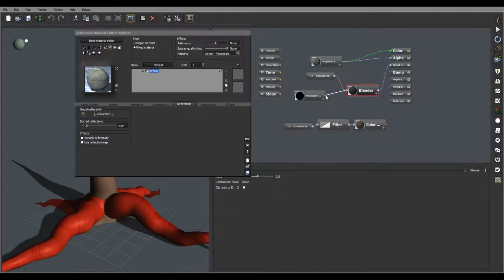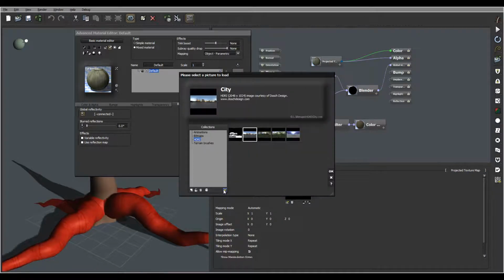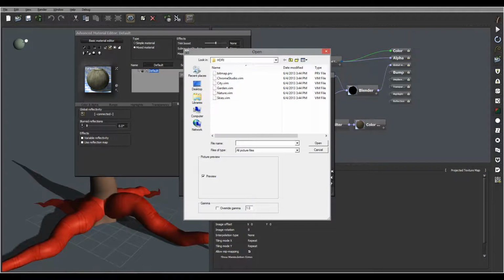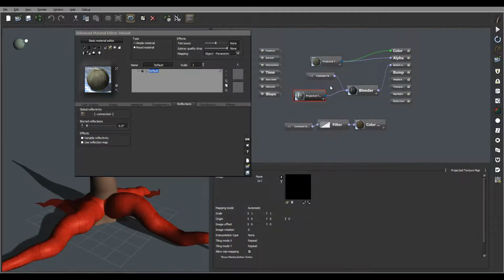Okay, so we can connect right here, and let's replace this. Same thing, so I have right here the reflection map.